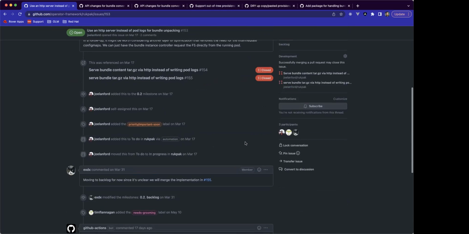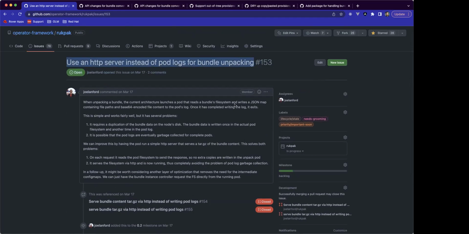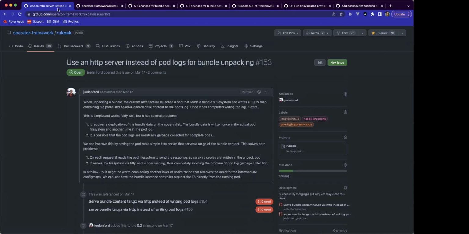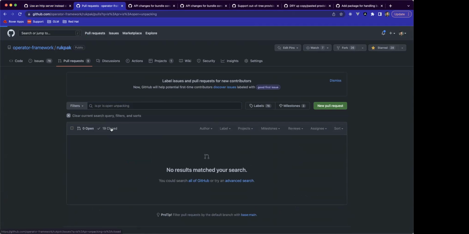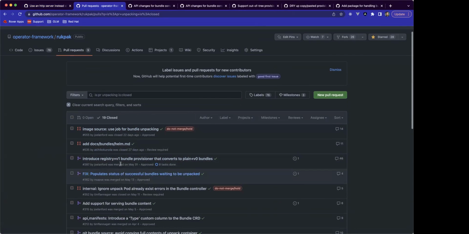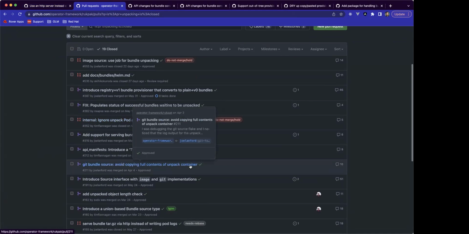I think Joe did some benchmarking and didn't like the results. We have a different implementation for pod logs for some bundle formats, so that's what I was leaning towards. I thought we had overhauled this recently. Do we know what commit that happened in? Or at least what PR? What would that be related to? It's just a series of PRs that Joe had done around this.